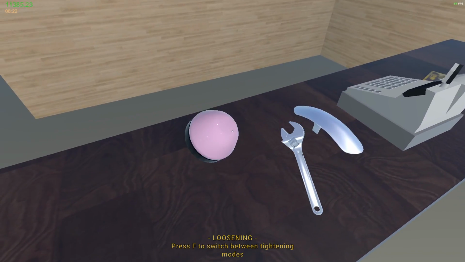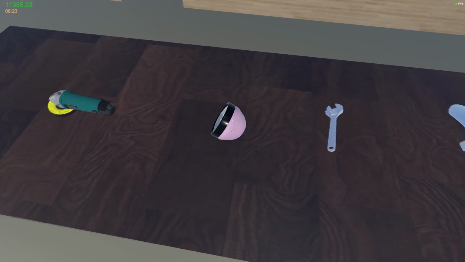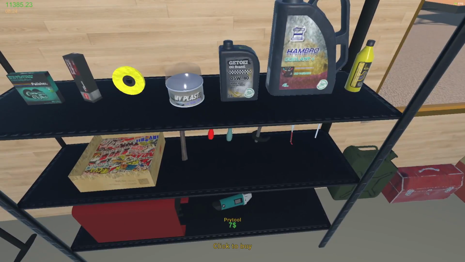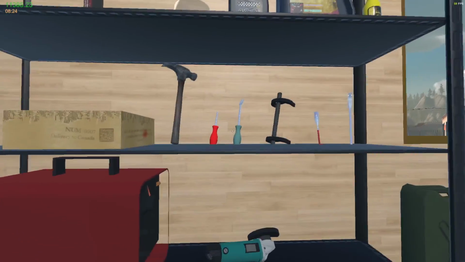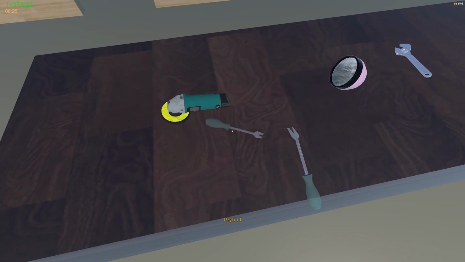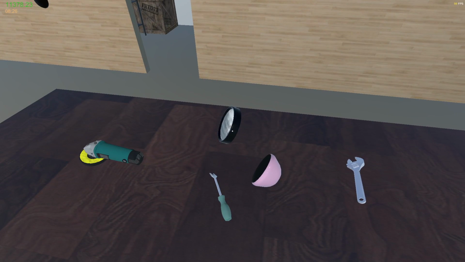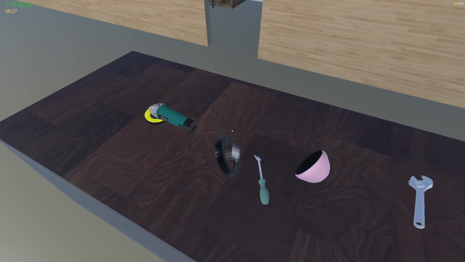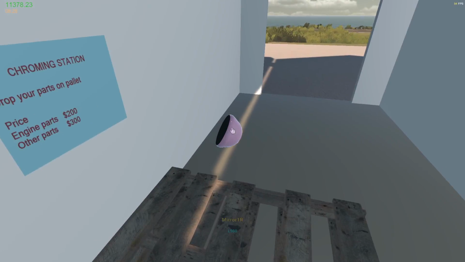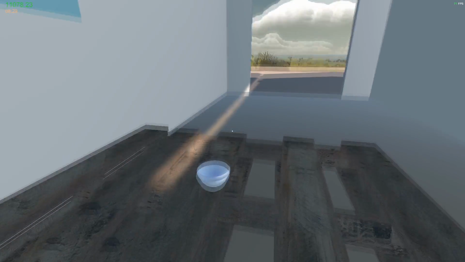So, let's go ahead. Put you there. And I, pry tool. I'm just wondering if I can actually take this apart. So let's go like that. There we go, we can. It has actually got a light in it already, which is fantastic. So let's go ahead. Chrome that up.